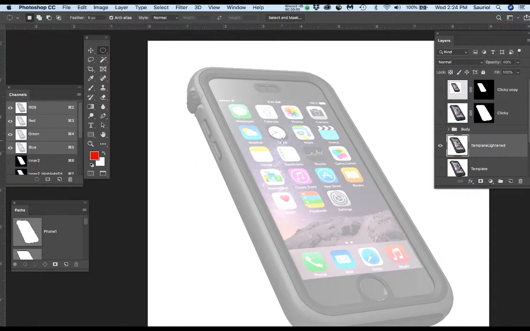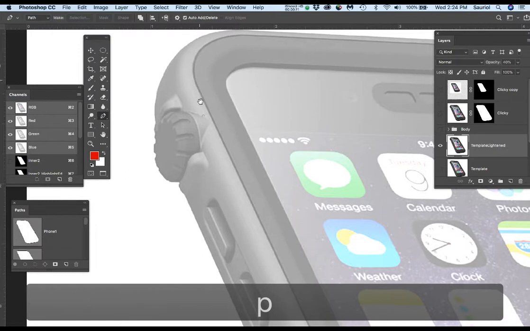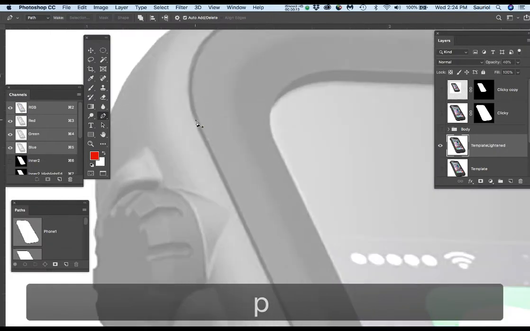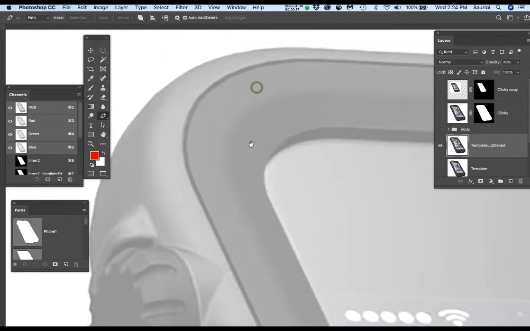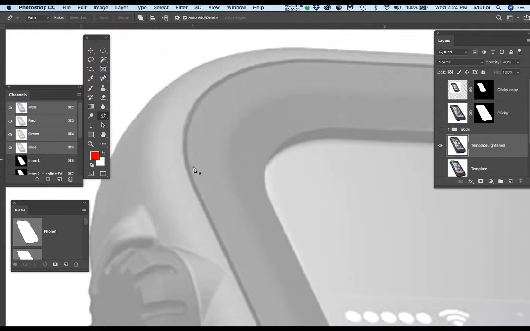This is a hopefully quick tutorial movie on just how to draw with the pen tool. I'm using this hard object, an iPhone, to draw with. I'm going to draw two paths, one on the left side of this black line and one on the outer part, to show you how to change and use the tools that are necessary in Photoshop to make changes onto a path.